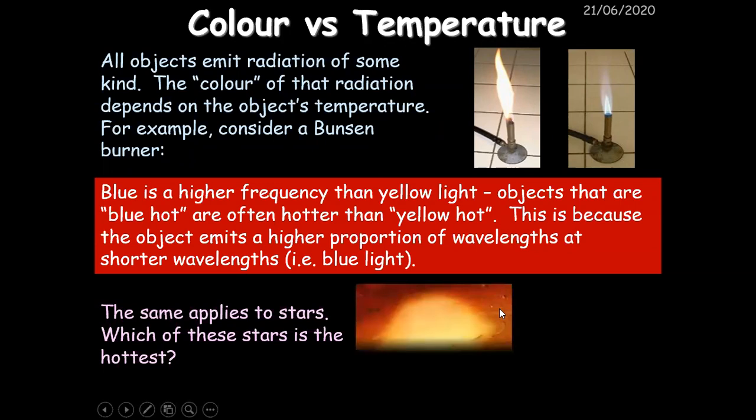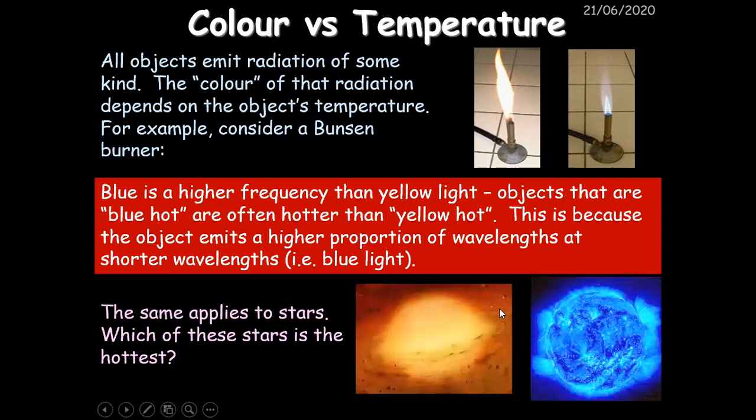The same applies to stars. So the sun and a blue star. Which star is hotter, Hema? The blue star. Well done. So this blue star is probably, I'm guessing here, thousands of times hotter than our sun. If we went close to our sun, we'd melt. Before we even got close to this, yeah, if we went close enough to this, we would also melt. You'd need to be less close to this one than to the sun to melt. You could be really far from the blue one and still melt.